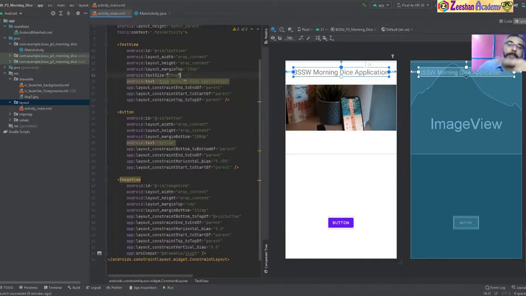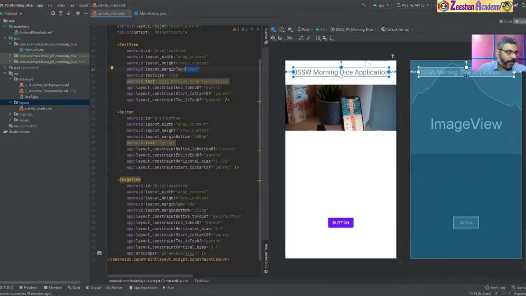Similarly, there is DP as well, device independent. For certain component sizes, we use a term called DP. You would see here, layout margin top, there is DP here. SP is usually for text, in terms of scale independent. DP is usually for display device, meaning display screen size independent. So margins are calculated independent of your screen size. It should always be 25. In other words, Android has used its own unit system so that it can measure the screen size and use the value based on that. I hope it explains. I will try to give more examples in future as well.